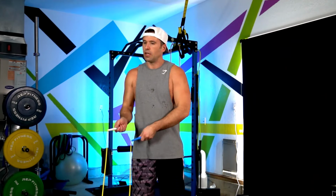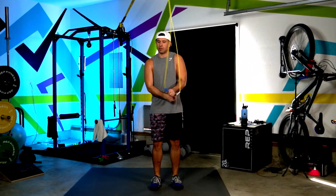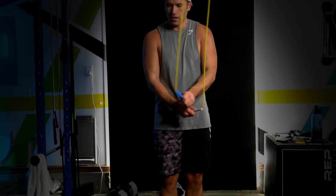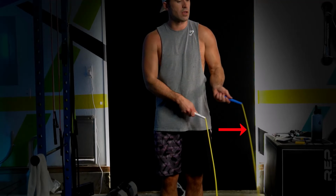You can simply practice the technique while standing still until you're ready to add in the jumps. First, let's go over the single side swing. The single side swing refers to alternating one swing of the rope on each side of your body at a time. The top hand is leading the charge in this skill. You need to get this side of the rope to the outside on each side swing. This will keep the rope from tangling on itself.